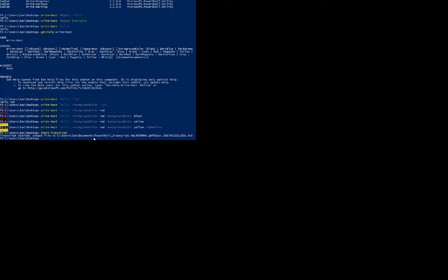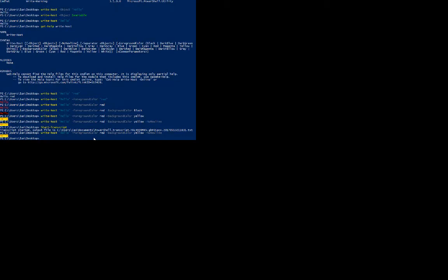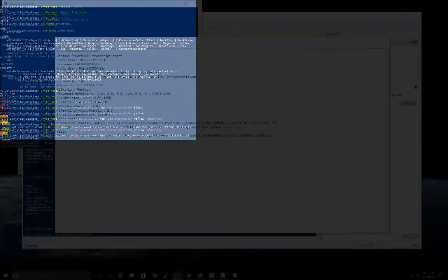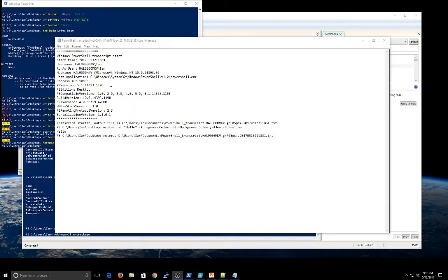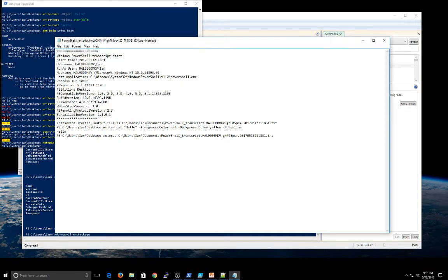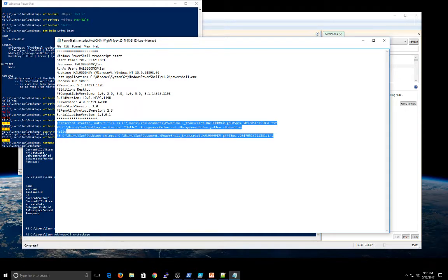You can see here now in this file, this is a transcript of everything that you've typed here. So if I do another write hello new line, now I can open in a program like Notepad, and I'm not going to do it here so it's simple, but you guys can launch it with regular Notepad through the start menu, it doesn't matter. It's going to pop up for me this Notepad. Hold on while I switch my screens. There you go. It's showing me the transcript, right? It gives me a little bit of information about the shell first.